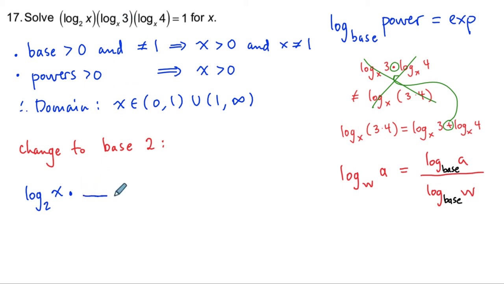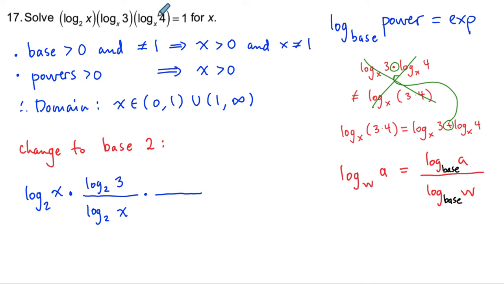multiplied by, now I'm going to change this one to a fraction, with log base 2 in the top and the bottom. And the power 3 goes in the top and the base x goes in the bottom. This is actually quite convenient because we notice that we've got a numerator and a denominator that are the same, so they cancel or reduce.